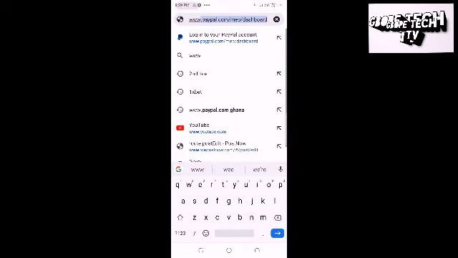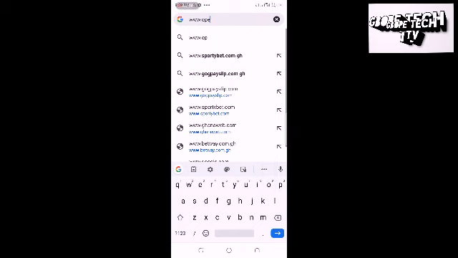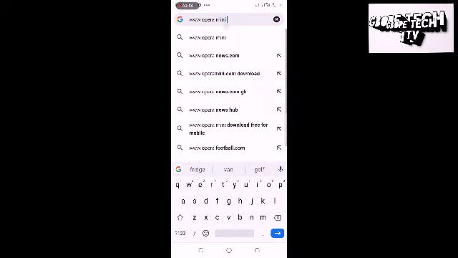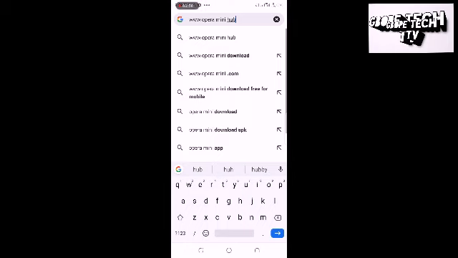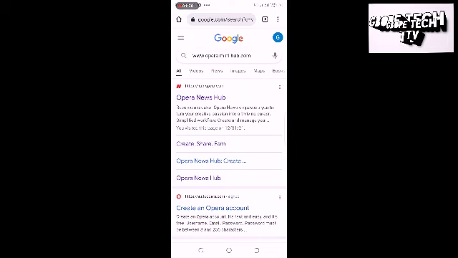Now type www.operamini-hub.com and search. Now just tap on the first one, Opera News Hub. So tap on it.